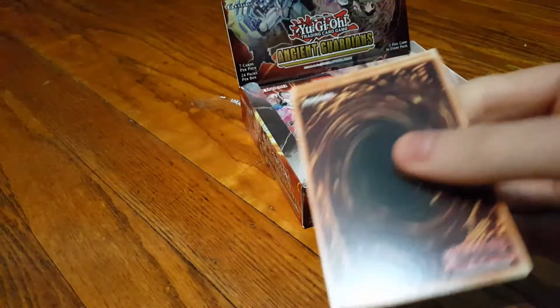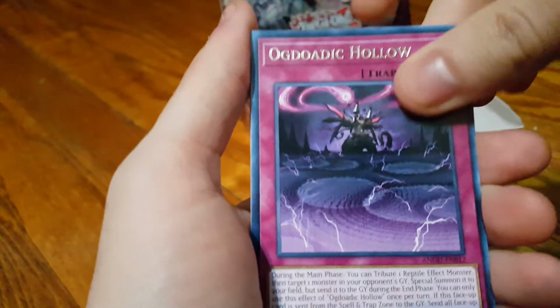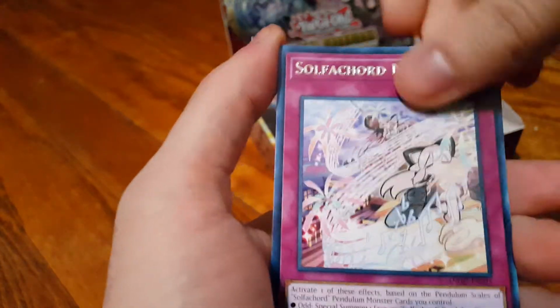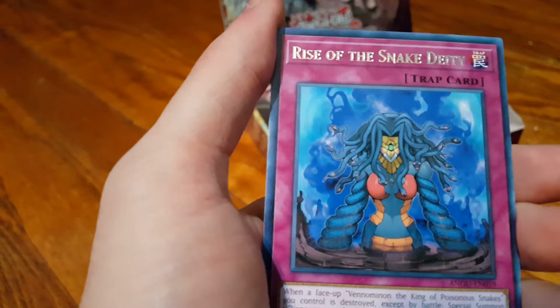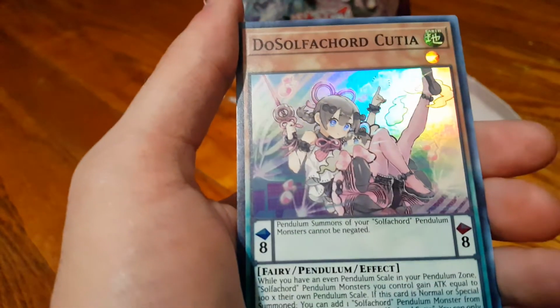So far, only 1 Ultra. I think only 3 Ultras come in this whole box. Maybe 2. Nice. We got another Phenomenon. OGDOADIC Hollow. Another VIPER'S Rebirth. Sulfur Musica. Good. Another Skullmeister. Very cool. We got 2 of him. Another Rise of the Snake Deity. And we got Do Sulfur Cutia.